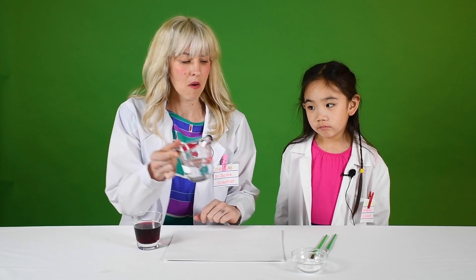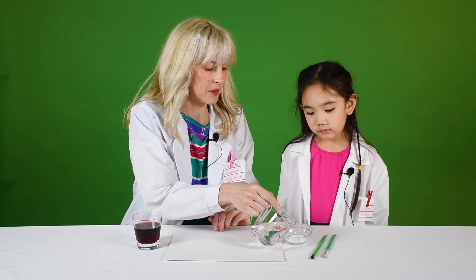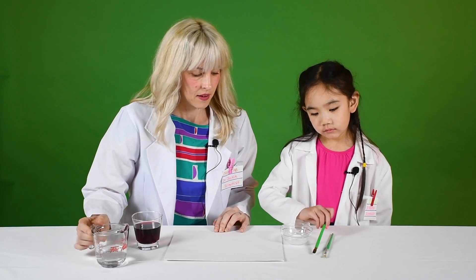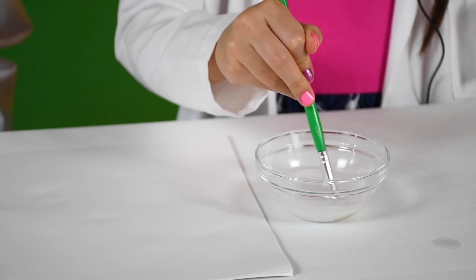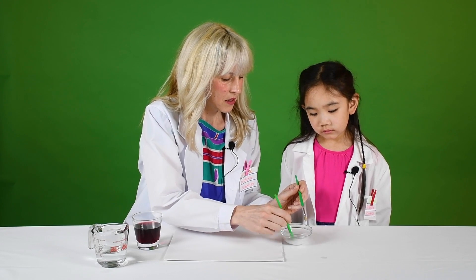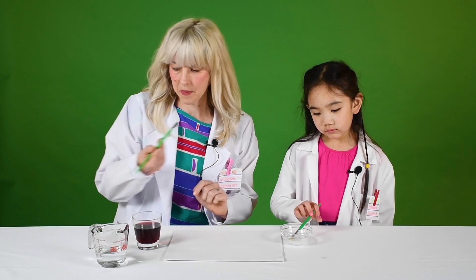What we're going to do is mix our water with our baking soda to make our invisible ink. So, Neora, you can mix that together really well. Good job. And then maybe we'll use the smaller paintbrush to write our secret message. So, once it's mixed up, here you go. Neora, you can write a secret message on this paper.